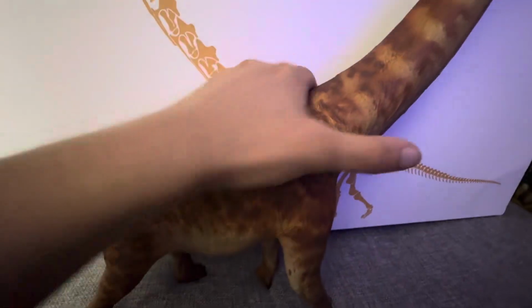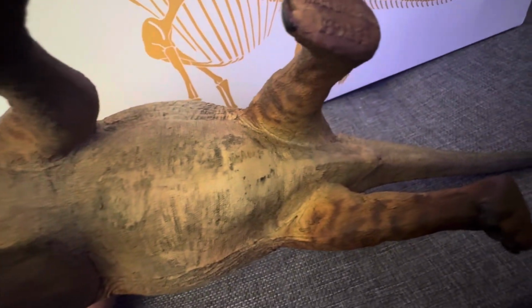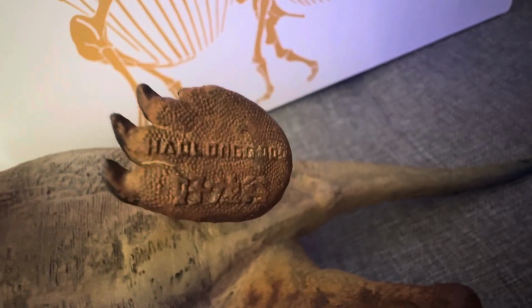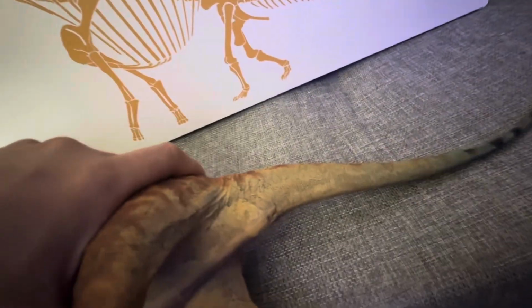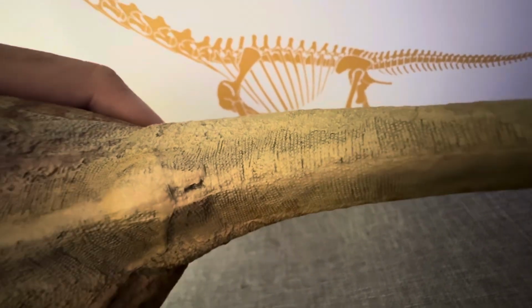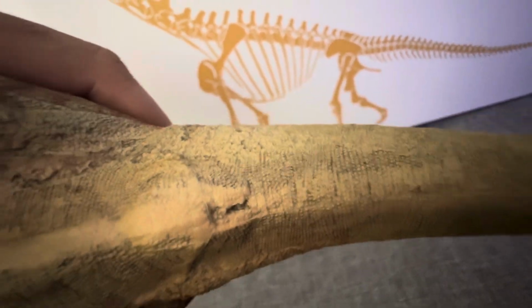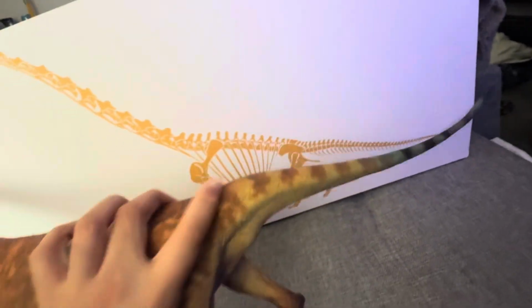No trademarking on these figures. If you look at them from underneath, there's no trademark. Well, there's some on the foot, but it literally just says Haolonggood. There's no Brachiosaurus or anything like that. We do have a cloaca. Whether that's supposed to be a cloaca, I don't know, but there is. It's where a cloaca would be, but whether that's what that's supposed to be, I don't know.